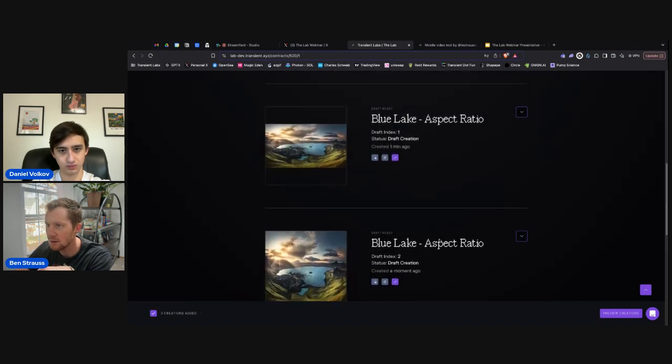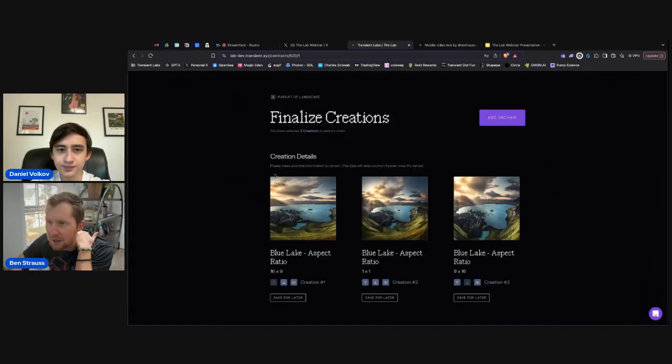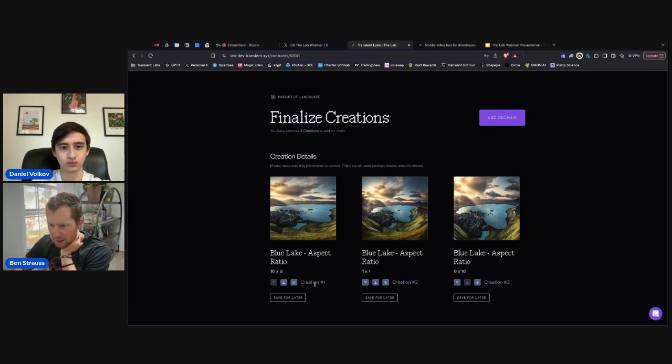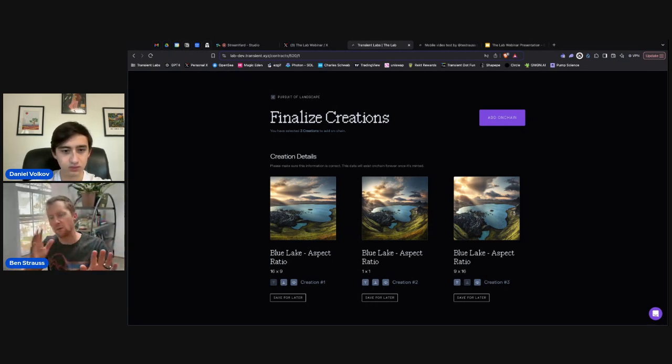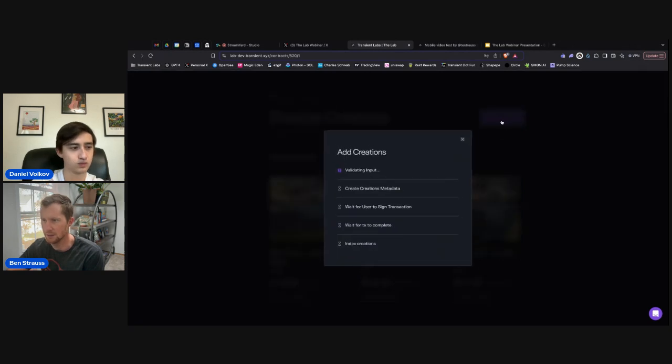So I'm going to select all 3 draft creations at once and then hit preview. And I can see here the 3 that are about to be added on chain to this token. So it's telling me, okay, this one's going to be creation index 1, 2, and 3. That's the order I wanted it in. But if I wanted to switch for some reason, I can use these up and down buttons to shift things around in what order they show up in the token. But I'm just going to keep it in the same order that I made it. So I'm going to hit add on chain.